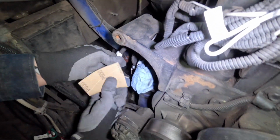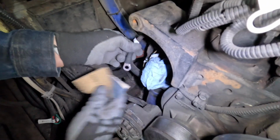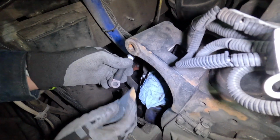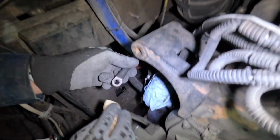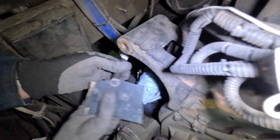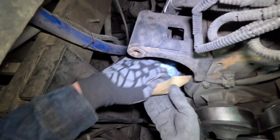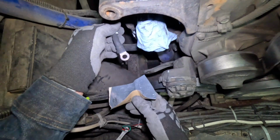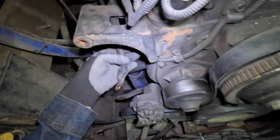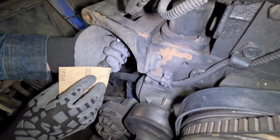Alright, so apologize for the nighttime filming. I am cleaning those terminals now. This is a ground, and they need to be sanded. Obviously it has been a very long time since they have been serviced, so I want to clean out all the dirt and whatever is on there. Make sure it's nice and clean. Okay, this is a live 12 volt wire. I know it does have 12 volt on there, so be a little bit careful.